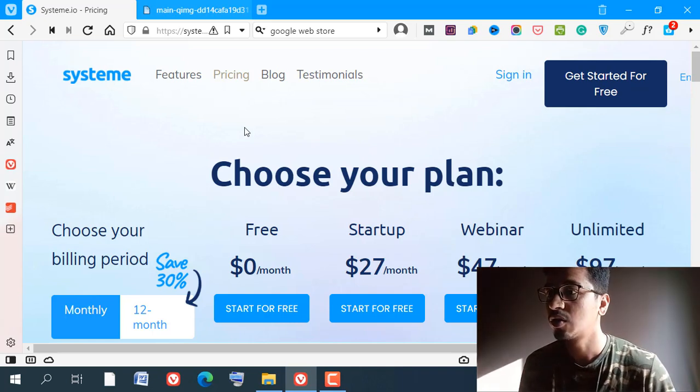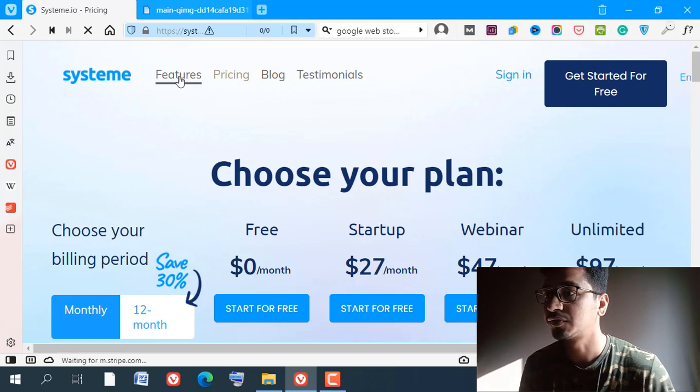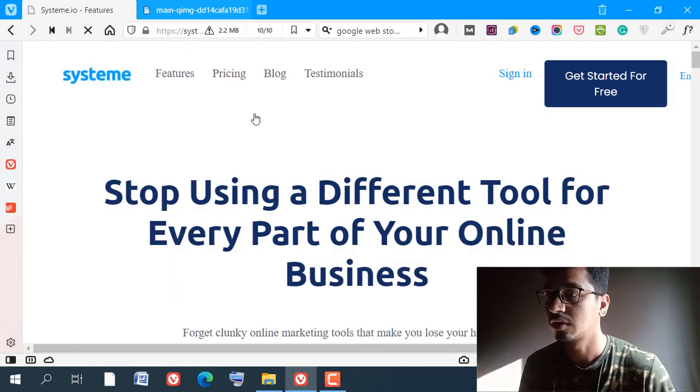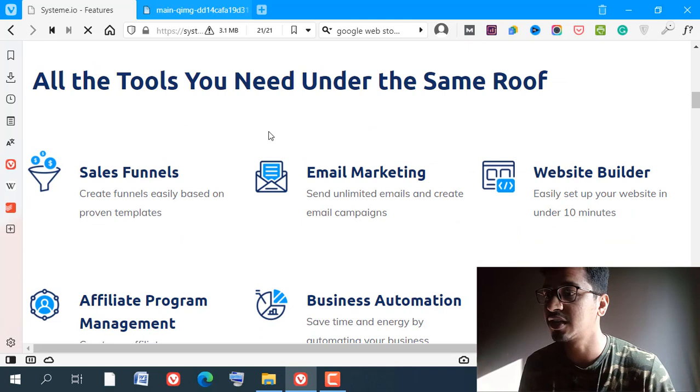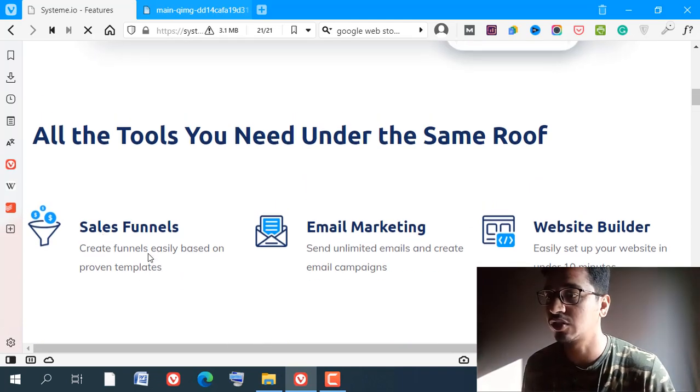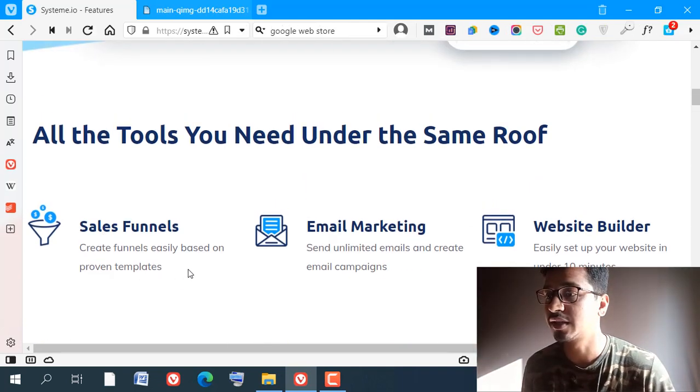Okay, so let's see their features. They have sales funnels. You can create sales funnels based on their templates. They have a lot of templates, and you can send emails and create email campaigns with an autoresponder. They also have a website builder.